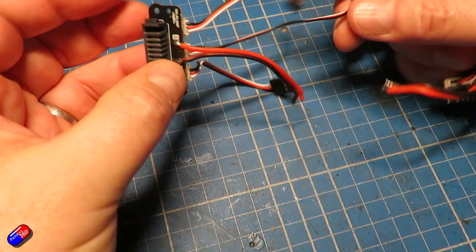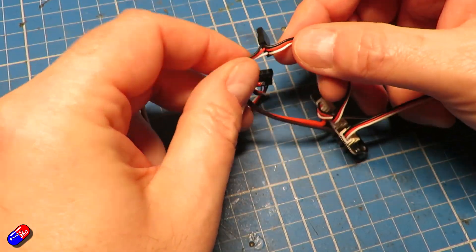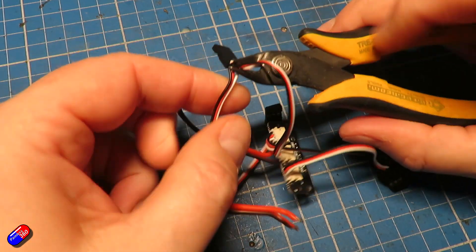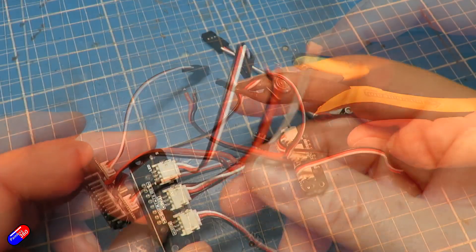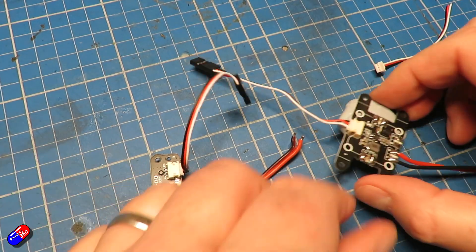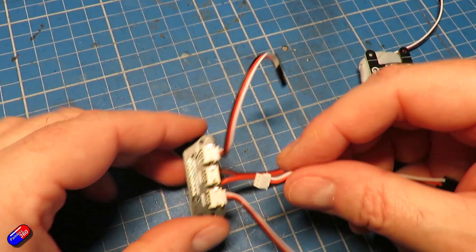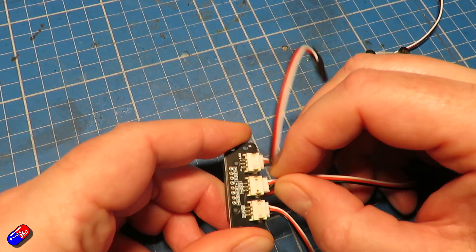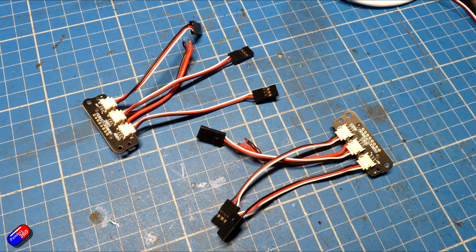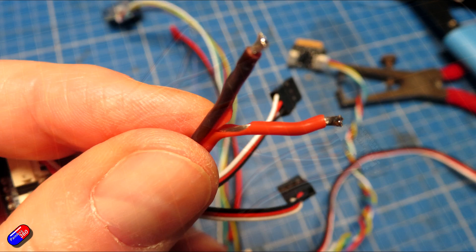With the two pods without the PDB connecting them, I noticed that one of the cables is a Y cable for the ailerons. We're going to have two aileron outputs on the flight controller - one for each side - so I just clipped off one of the sides that I didn't need. On the other connector I then have three wires. The cable connected to the PDB that provides the five volts out is perfect for this, so I just swapped that over. Both sides are then ready with a full set of connections to plug into the pins. Just a word of caution: be careful with the covering on the power wires - the insulation can come loose when you're moving things around.